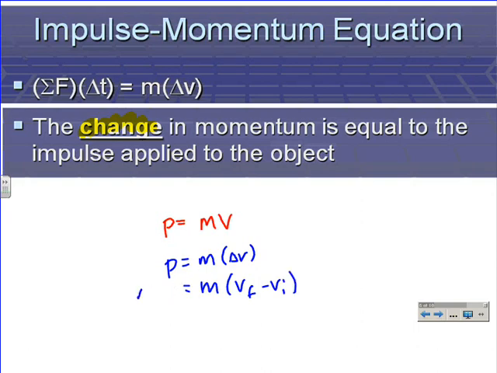And then this becomes the change in momentum, delta p, because you have to figure out what the momentum was at the beginning of this situation, m times v initial, and then what the momentum is now, m times v final, and take the difference between them. So the impulse, the net force applied for a certain amount of time, causes a change in the momentum. Momentum depends on velocity, so if there's a changing velocity, there is a changing momentum.